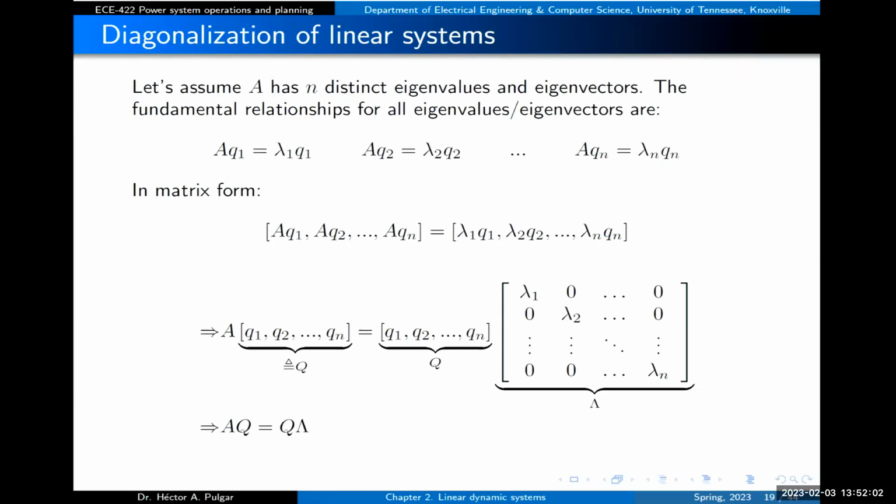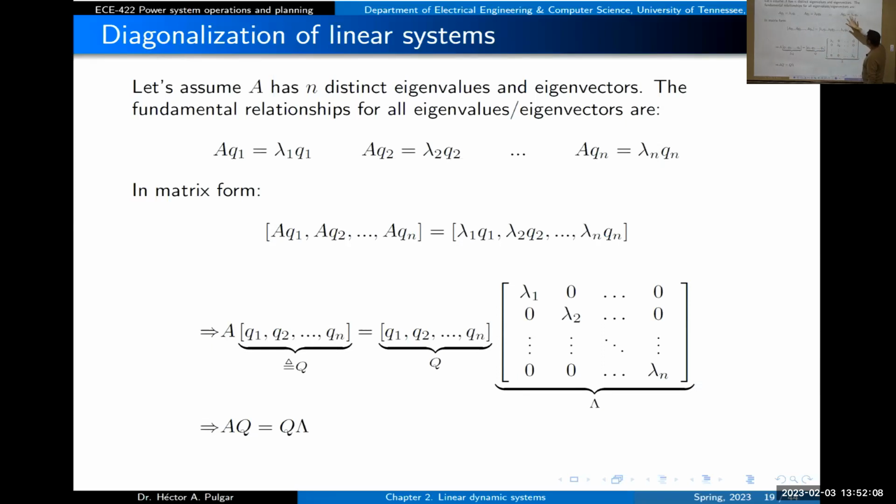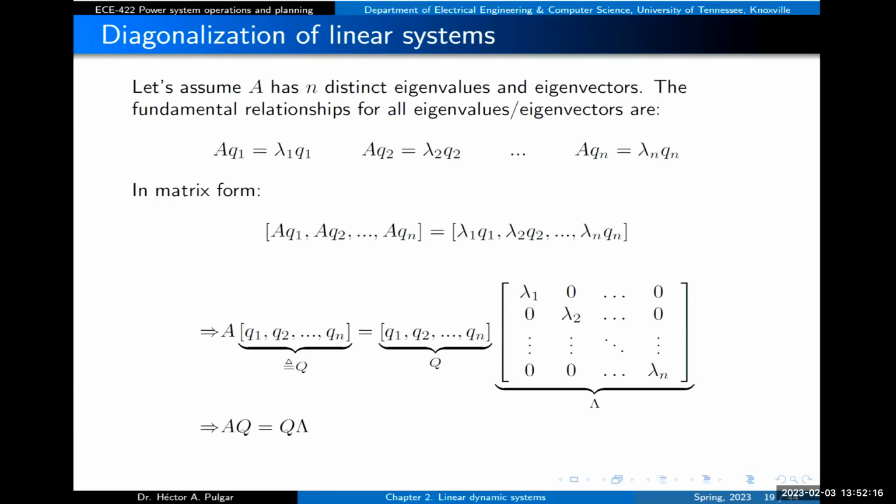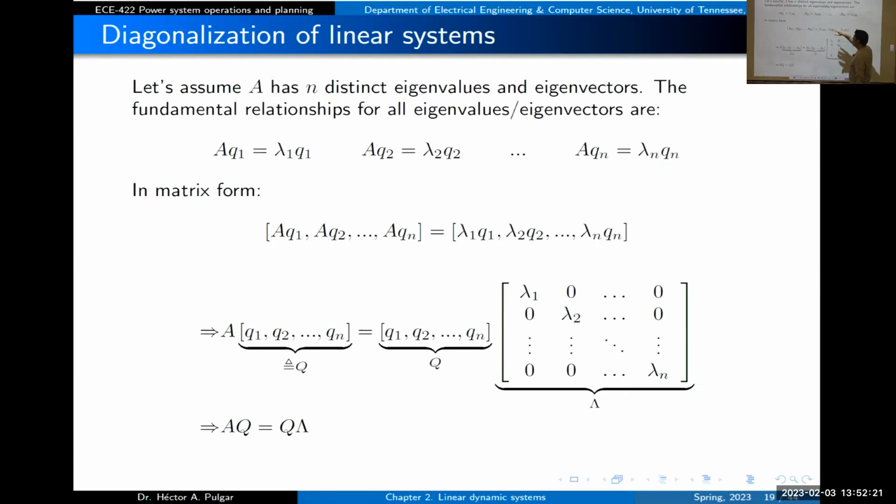Basically, we have n equations that represent the relationship that we found with the eigenvectors and eigenvalues. We're assuming that all these eigenvalues and eigenvectors are different. So if you compare the eigenvectors, we will realize these eigenvectors from 1 to n are all linearly independent. We made that definition last time. What did we say about that? When they're linearly independent, what happens?